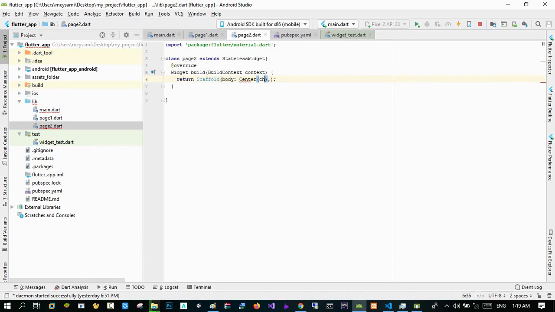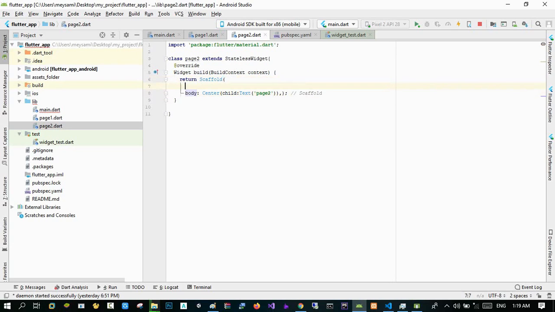So I place a text, and inside the text, it is written page 2. And the background of the scaffold is chosen as pink.